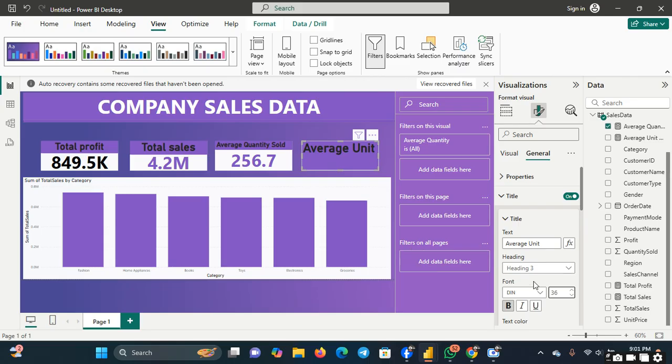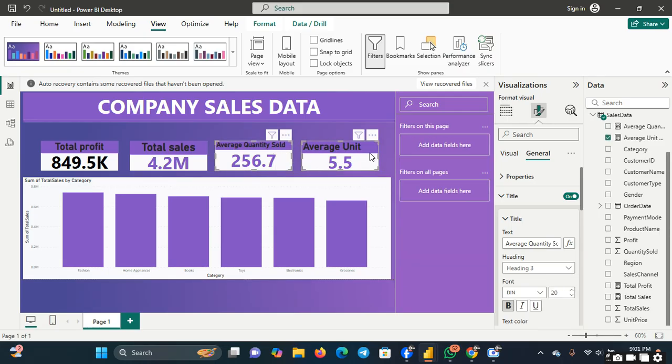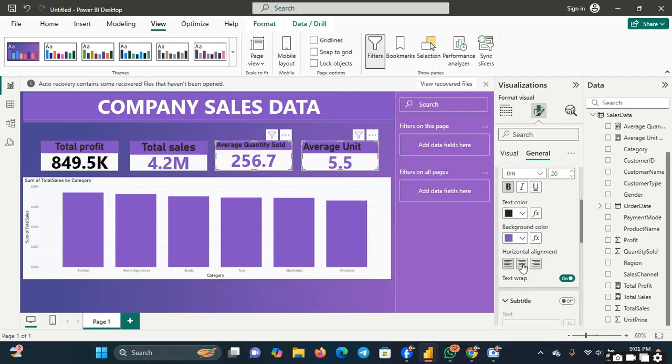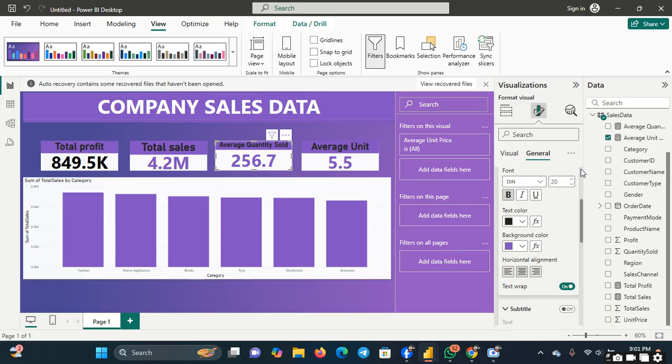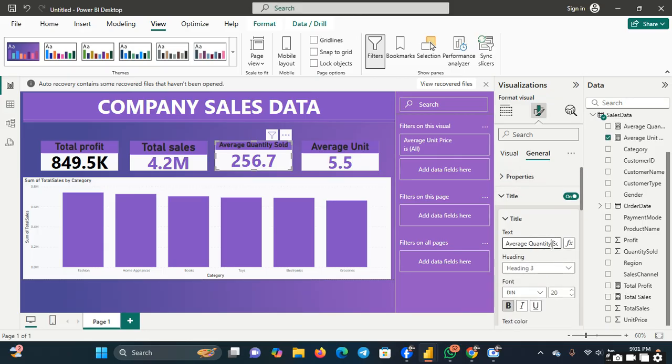Instead of average quantity sold, we change it to average unit price. Okay. So now we are done with our KPI.